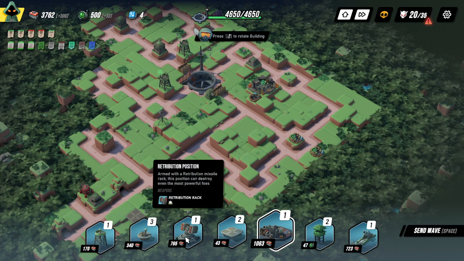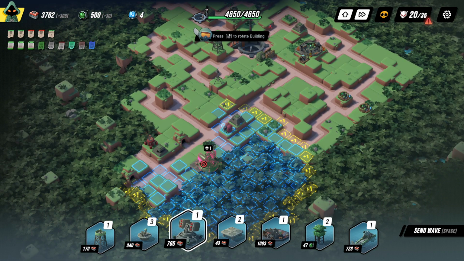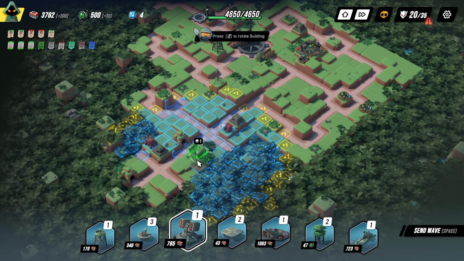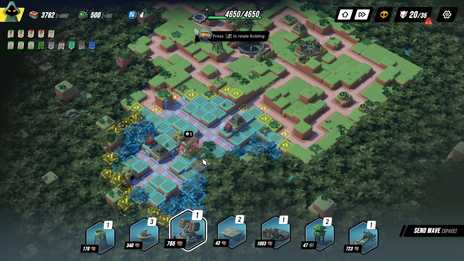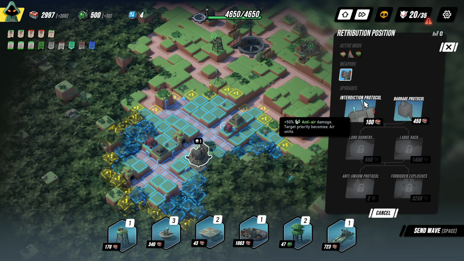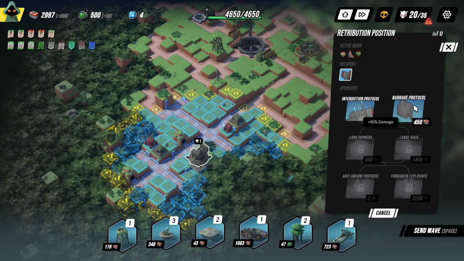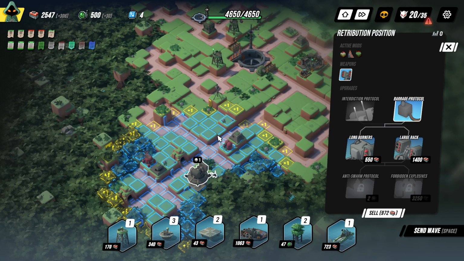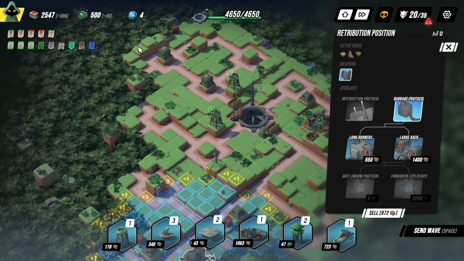All right. We are going to place this one. That one is going to go right here. Or is it going to face like this? No. It's going to go like this. I like that. I would like it if it had one more range. Oh well. So now, anti-air or just damage. I think it's just damage. It'll still take out air. Long burners. Ooh, that does give more range, but I don't know if I have a lot of battlefronts. It would be fun to see that change as I seal up battlefronts.